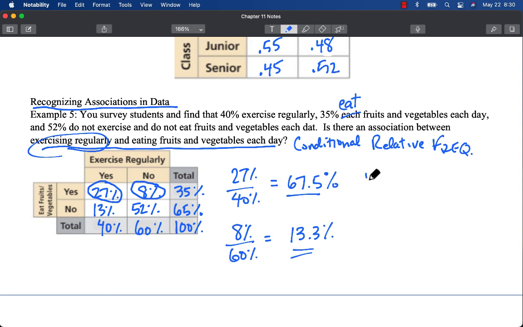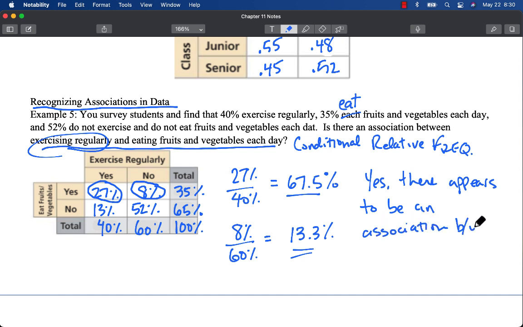So we're going to say, yes, there appears to be an association between exercising regularly and eating vegetables.